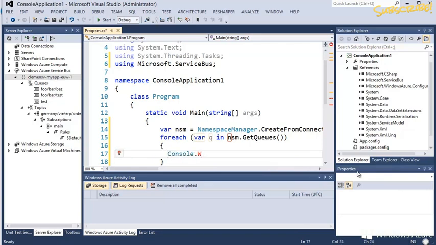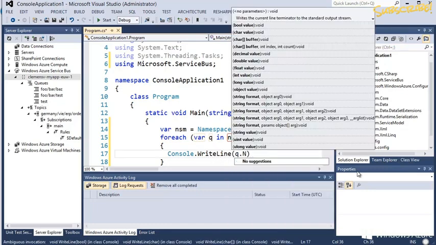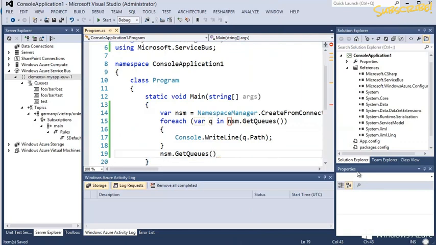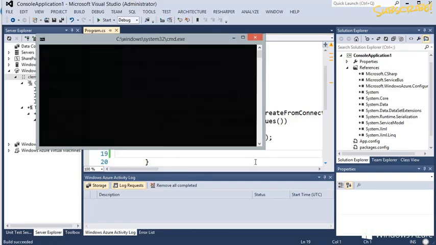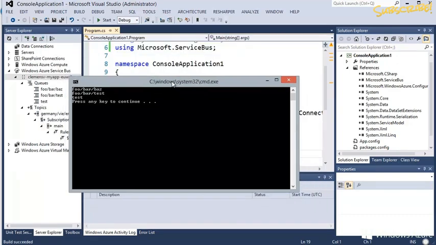We're going to do Console.WriteLine on that particular queue, and then we're going to simply take the path of that queue and print that out. And there it is. So let's see what happens. Control F5. I'm going to run this, and here you have all the queues that you see here.